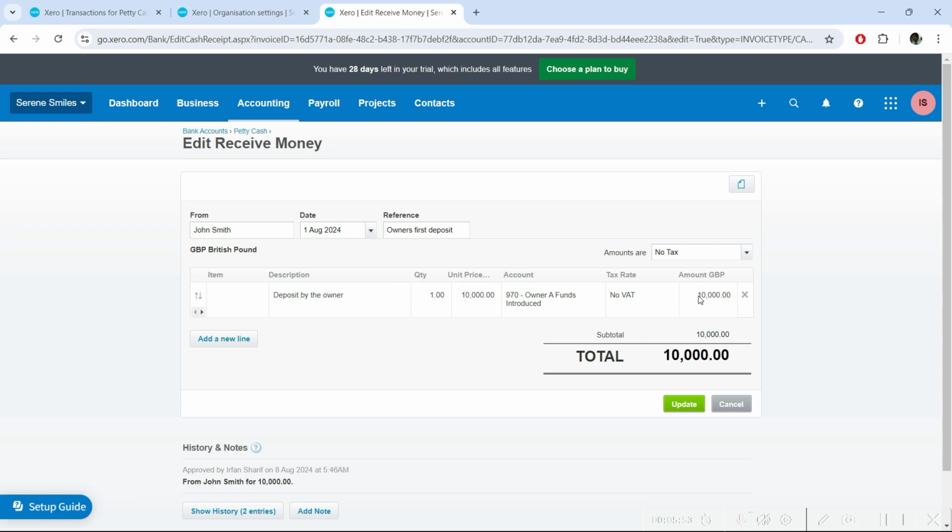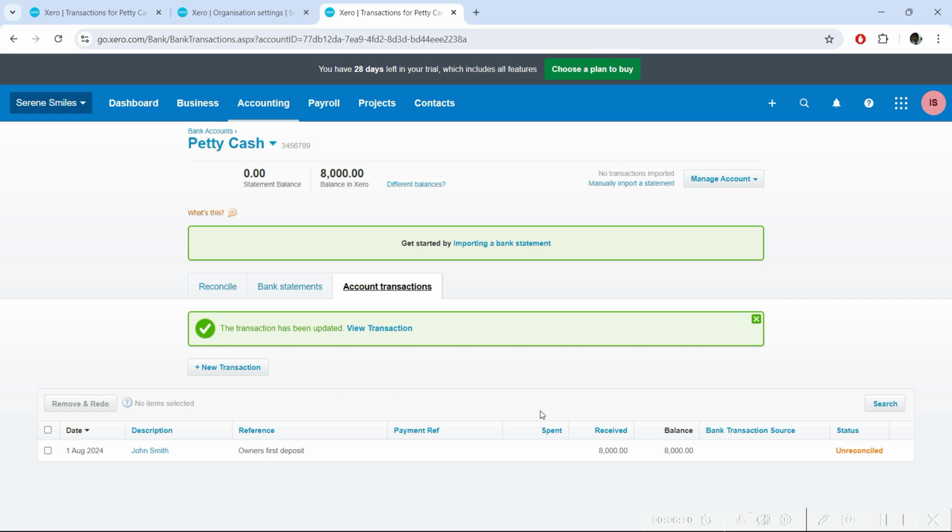For example, say the amount was not actually 10,000, you mistakenly entered it, and the amount was actually $8,000. All you need to do is enter 8,000 now and click on update, and you will see that the figures will change.